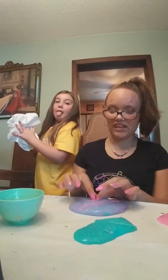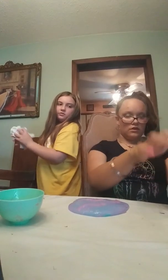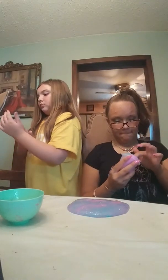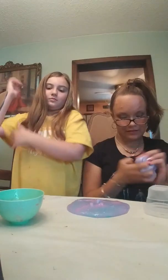So we are making slime. Okay, now I'm gonna put this small slime. Should we just mix these two? So you're keeping that one and I'm keeping this one? So who's keeping what? I want to keep that one. You want to keep this one? Yeah. So you want to keep this one? Well, you're keeping both of them.